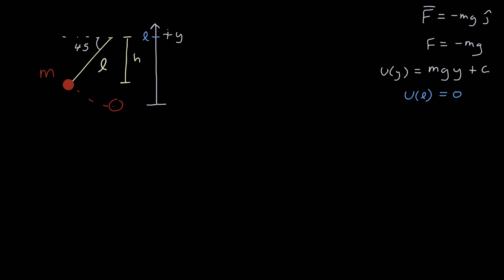That gives me a potential energy function equal to the negative antiderivative of that force function, which is a positive mg y plus c. So I also need to establish where my zero of potential energy is. And just to do something different, I established my zero of potential energy to be here, at x is equal to l. If my zero of my coordinate system is at the lowest part of the swing, and I establish my zero of potential energy at the pivot point, that is, by definition, a distance l away.